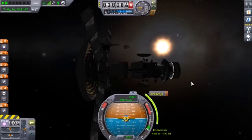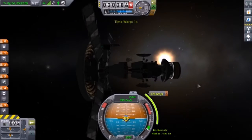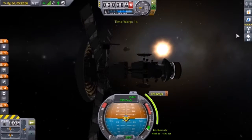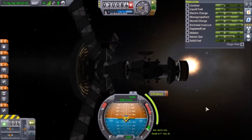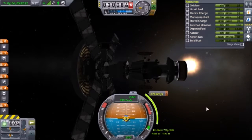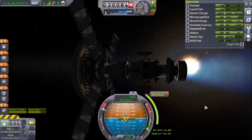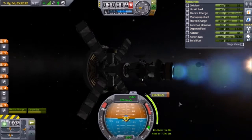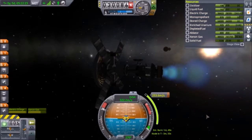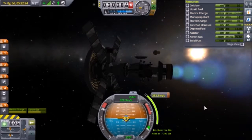What I did was I increased the size of the high-end engine yet again. So I don't know if this is going to fix my problem or whether I need to do something else. But we will find out. I need to turn it on first. Alright, it is slowly losing charge. That is exactly what I want. Means it's got enough thrust to get the job done.